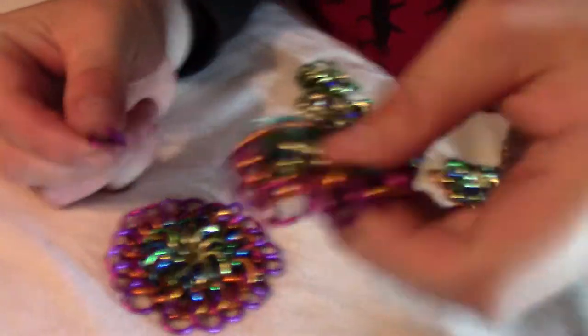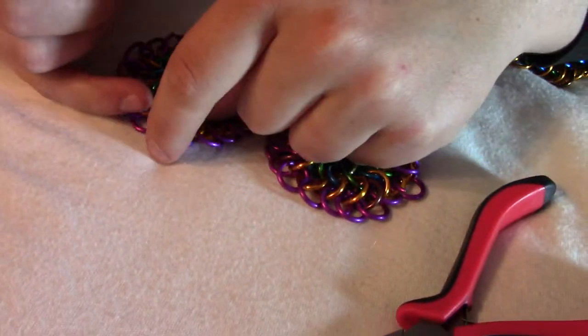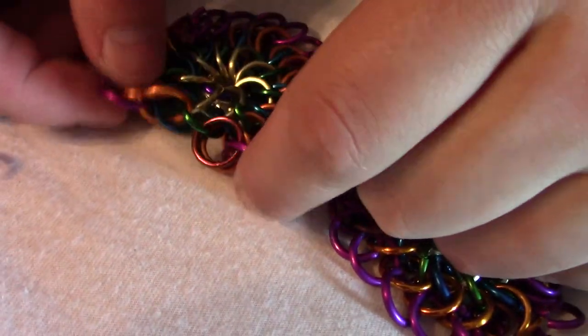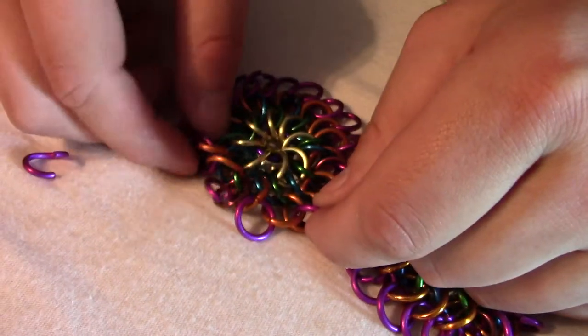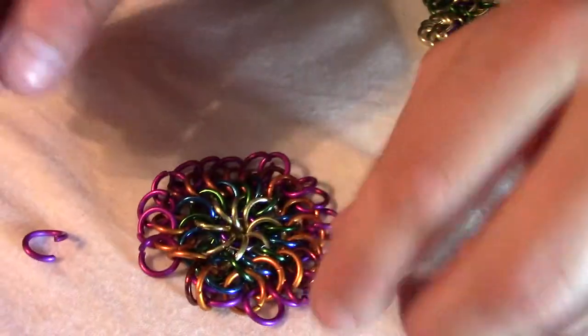I'm going to add the very last purple to this one so that it ends up looking like this one here. So the spot is right here. There's a bit of a gap right there. See, if I pull these two apart, it doesn't gap as much as these do. Anyway, so what's going on here?